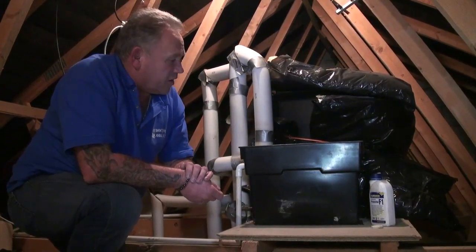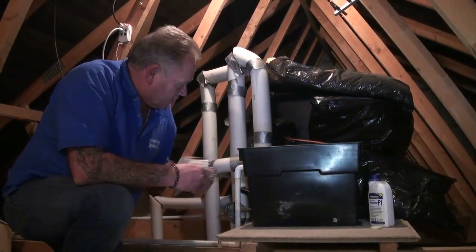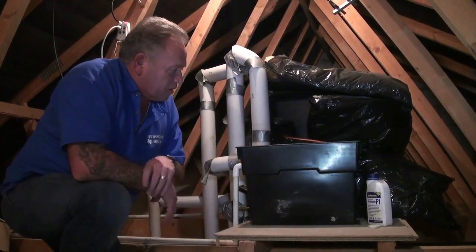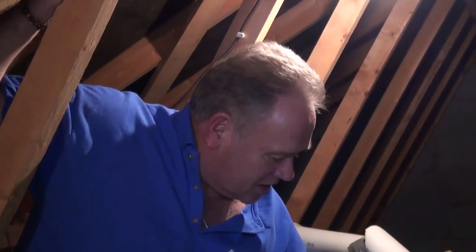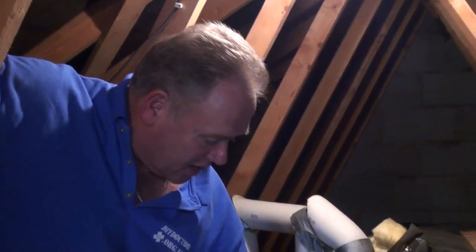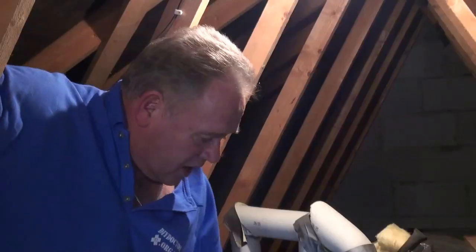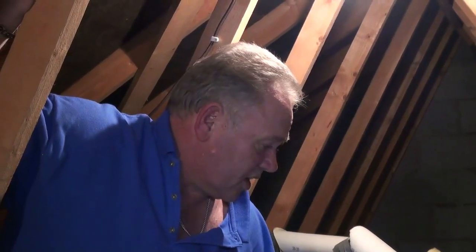So that's the final part really of the central heating system. Make sure all your pipes are lagged wherever possible — I've just taken the lagging off this to show you this pipe — and make sure the system is protected all of the time and it shouldn't let you down. As well as all the other bits and pieces, the central heating expansion tank of course has the standard overflow. If the ball cock fails to shut the water off, the water can just escape through the overflow and out through the side of the house — and if it is dripping, it's a visible sign that things are going wrong.